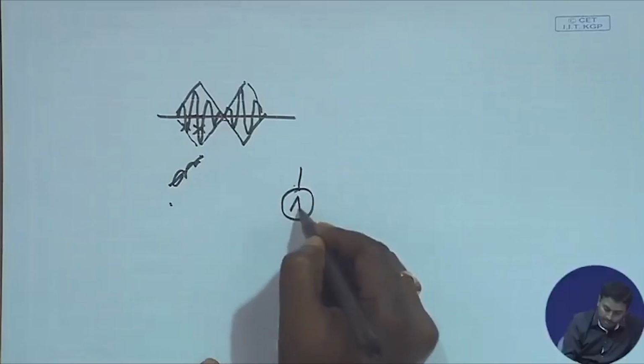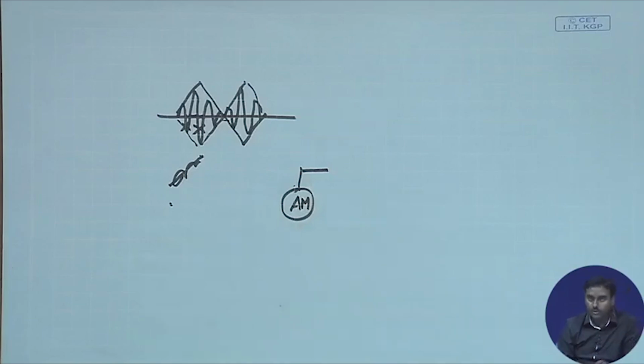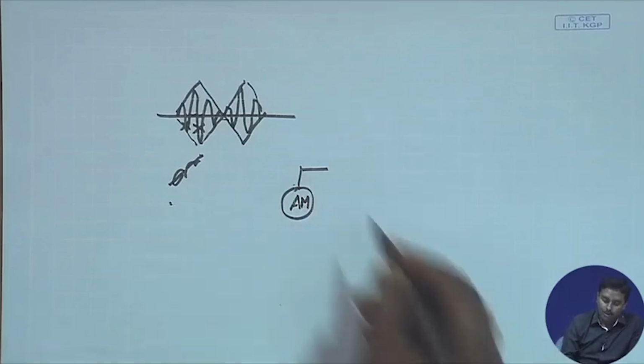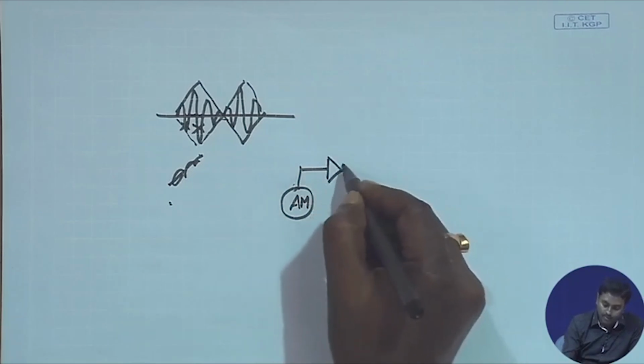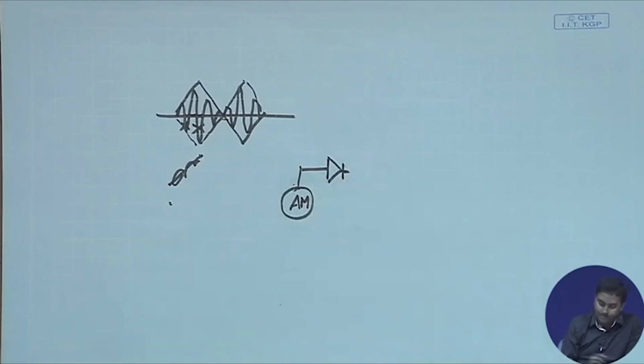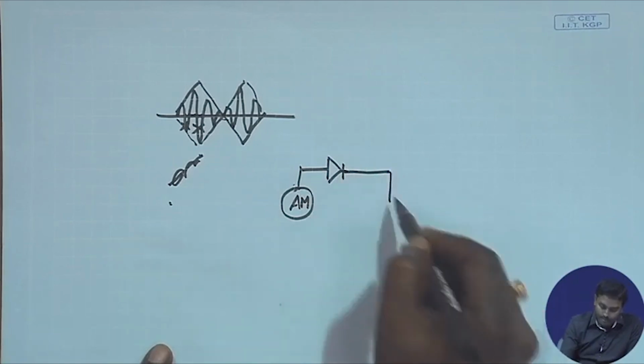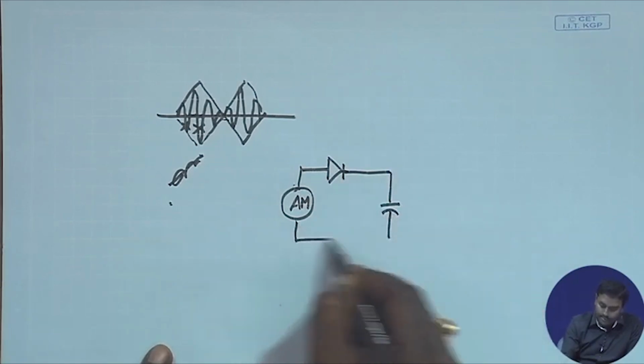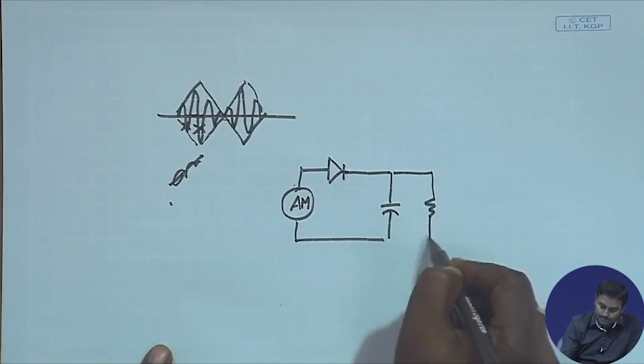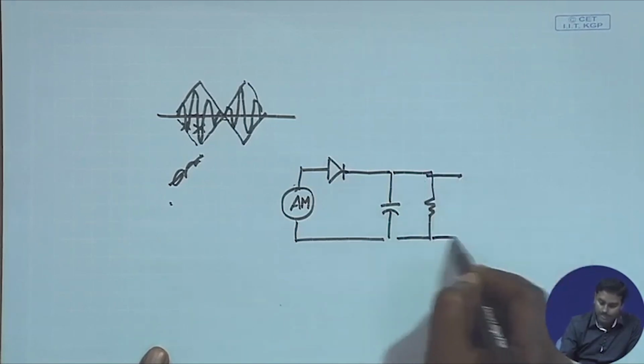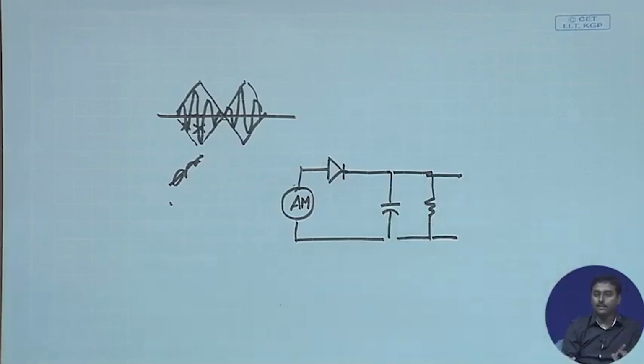The same receiver we can also think of in a different manner. Suppose I have my AM signal, and this is called the envelope detector part, which is mostly employed. I will be putting a diode on this, followed by a kind of charging and discharging path, and here I will be taking the signal out. That is my receiver. So what is happening over here?